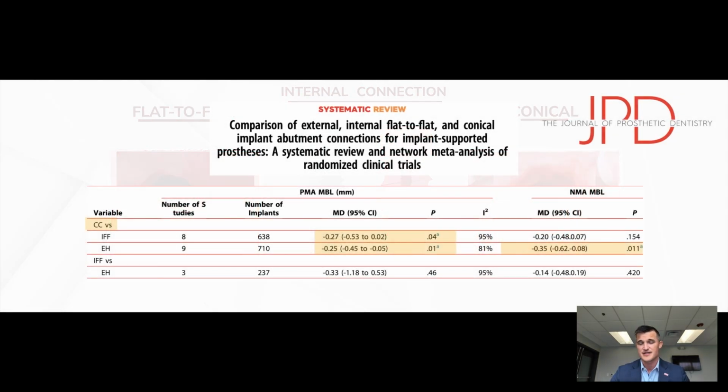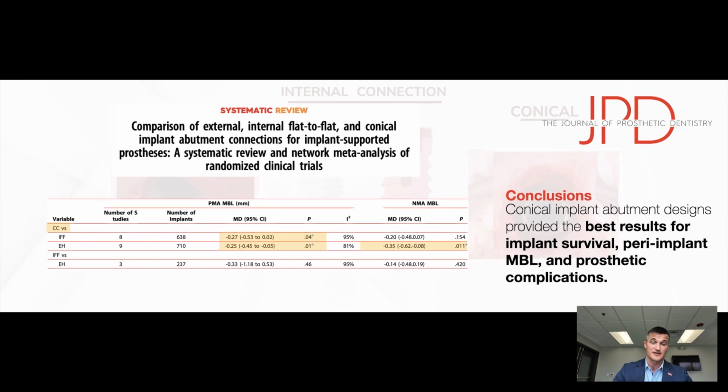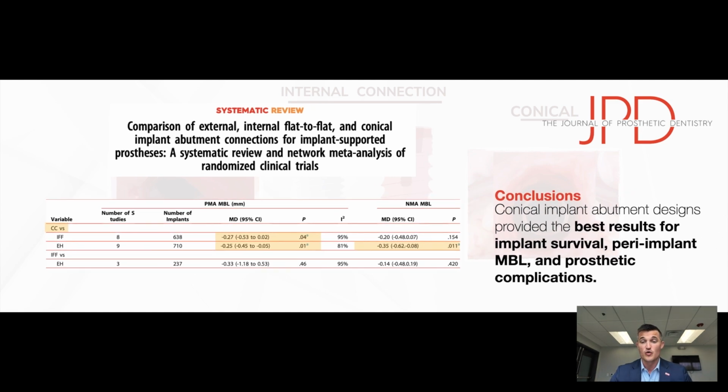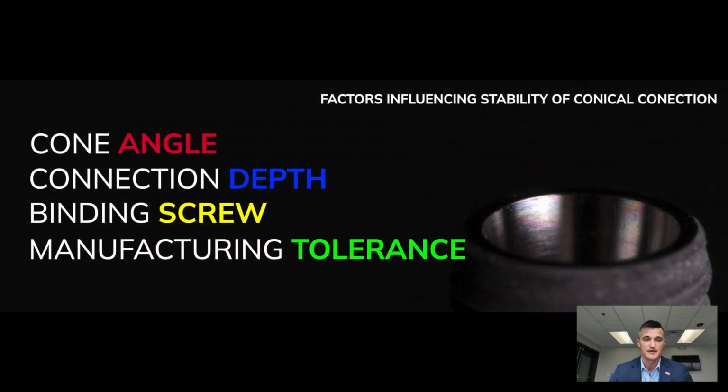Systematic reviews and meta-analyses, time and time again, show less marginal bone loss. This one in particular by Kampfons showed better survival rates in conical connection implants, better marginal bone levels, and fewer prosthetic complications. Fewer prosthetic complications is shown time and time again because you have better load distribution, less force removing preload and causing things like abutment screw loosening. So conical connection implants: better marginal bone levels and fewer prosthetic complications.